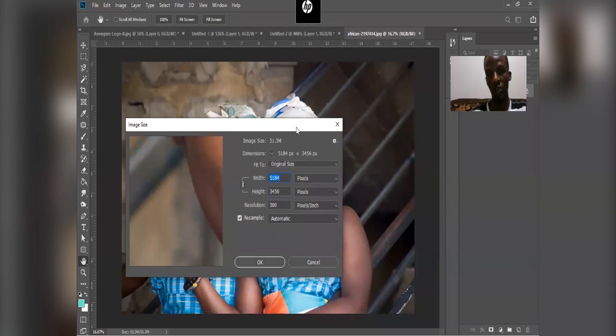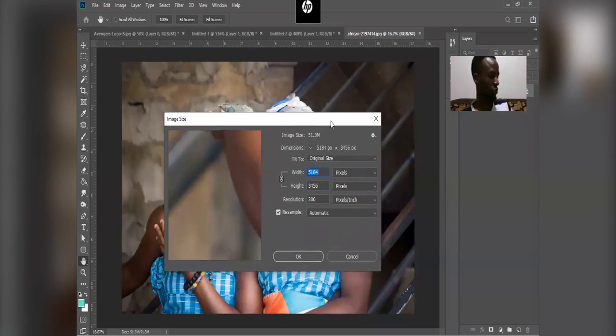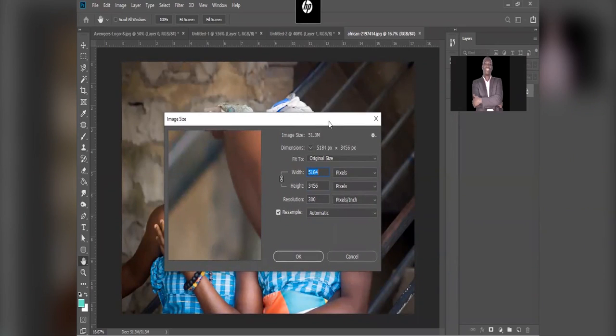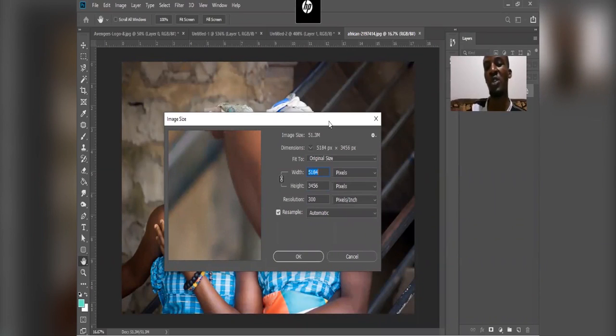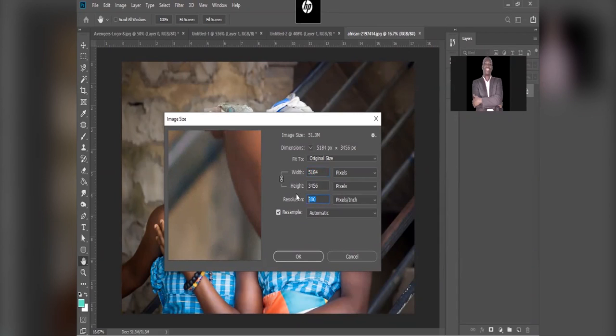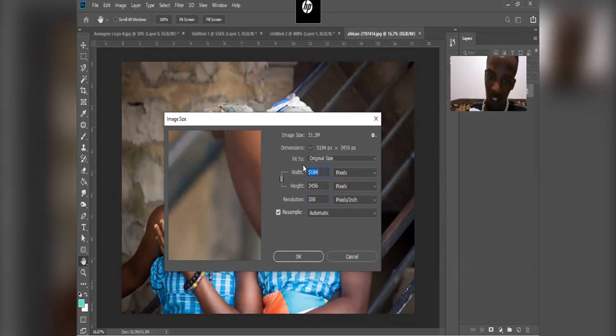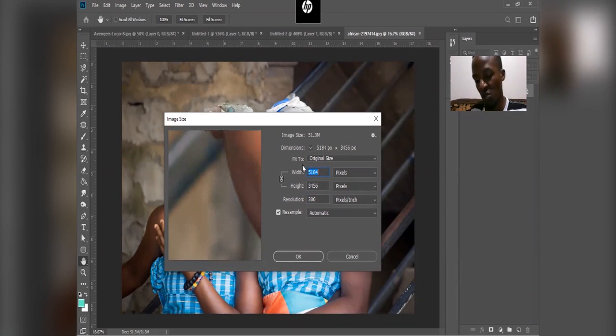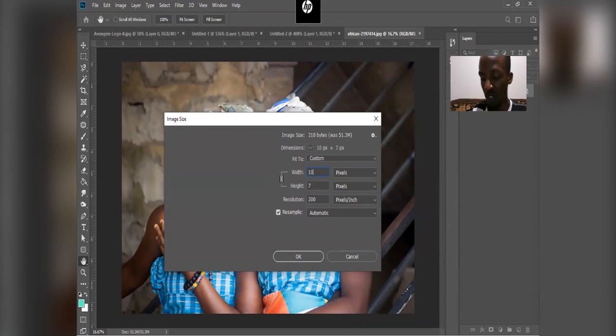Let's say when you're going to do your work on a billboard size image, or when you do your work on a small scale and the image is still this size, it will be 51.3 MB. So right now the resolution is at 300. Is fine. You can just reduce it. Let's say if you want to do designs that are going to be printed on, like, a success card of A4 size, you can put it like on 1080.